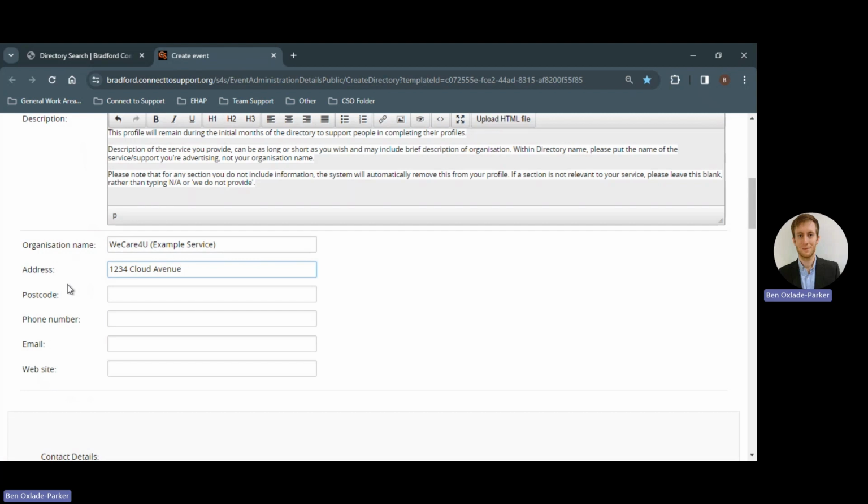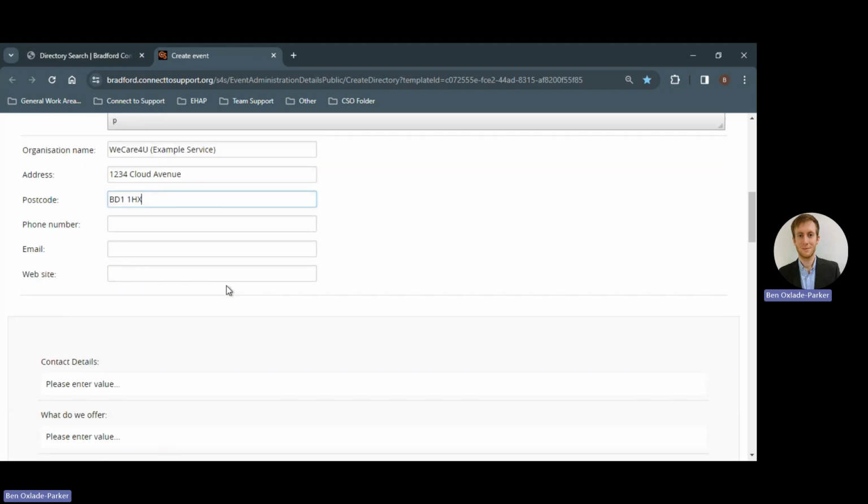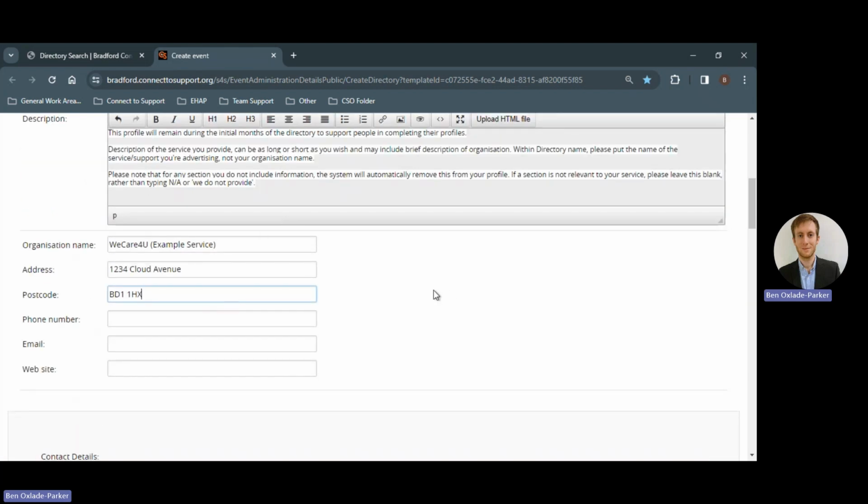If you do have different information, what you might want to do is put in here that the address given is our office address, for example, if you're a home support provider, and that way people will know that that's not actually where you're delivering the care from. For other services, it won't matter, but for those that deliver care differently to their address, you'll want to mention that. I'm just putting in a few details so it completes a template so that people know what it looks like.